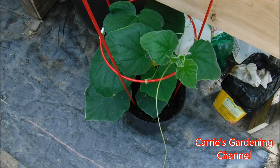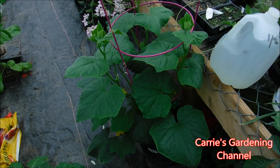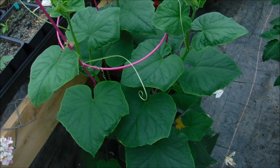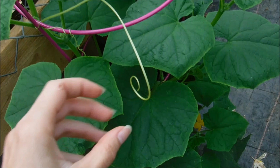This right here is one of my cucumber plants growing in a container and you can see down here that it is starting to bloom. This is one of my other cucumber plants here — this one is blooming and it has both the male and the female flowers on it, and I will show you how to tell the difference.